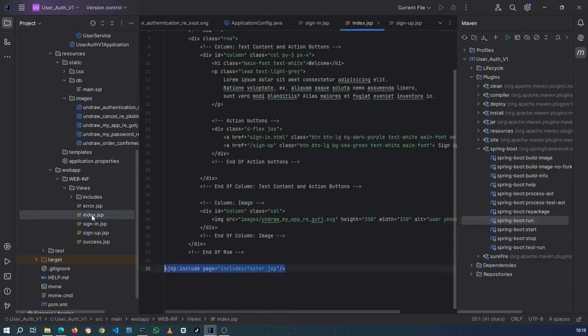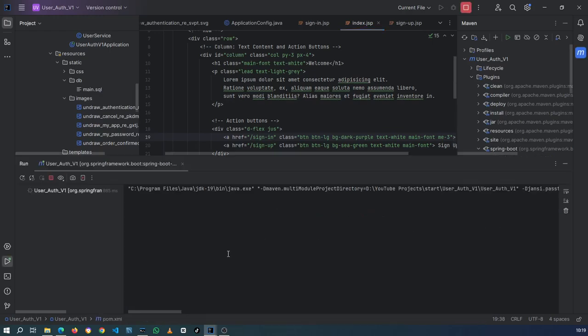So now we need to do the same in the index page because we have the two buttons there. So I'll click this and say, alright, I'm gonna run this one last time.